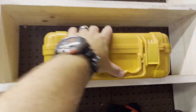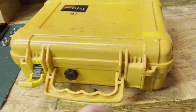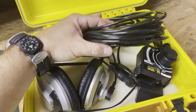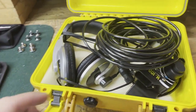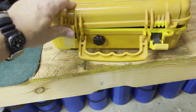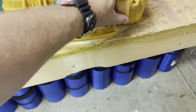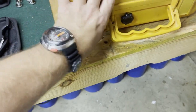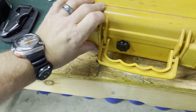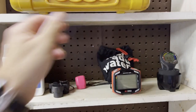Moving on over, this is my surface comms for my full face mask. This is what we use for public safety diving and for salvage work. And it's nothing fancy. It's just a surface comm unit from Ocean Reef. Everybody says, well, why don't you use the box model? Why do you use this? And it's primarily for private conversations. So if I want to have a private conversation with somebody, I can, and not the whole surface hear about it. Especially if I'm retrieving a body or something like that on a public safety dive, I can radio up and say, hey, target's found. Please remove the family before I bring the body up. So that's why I really like that.